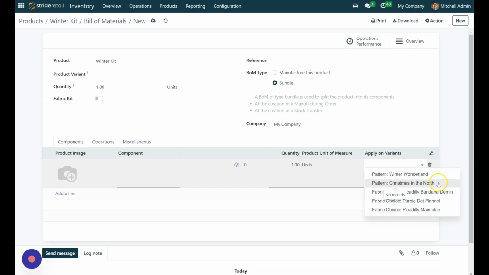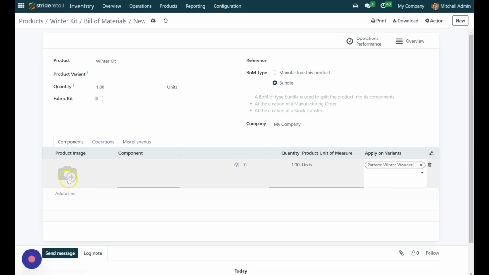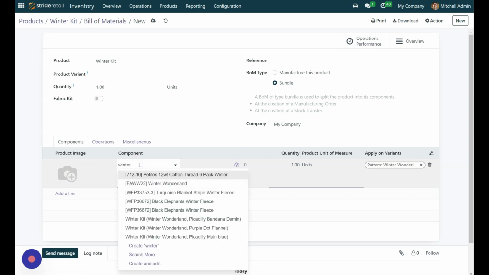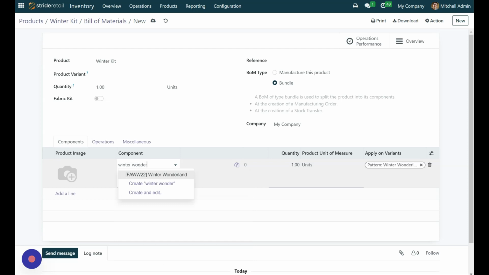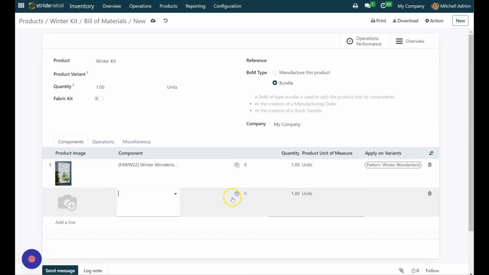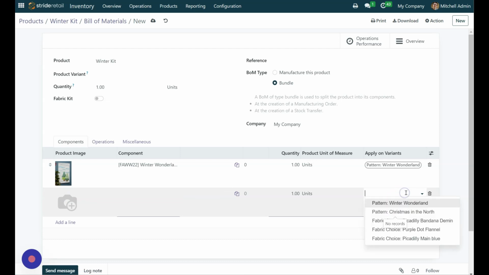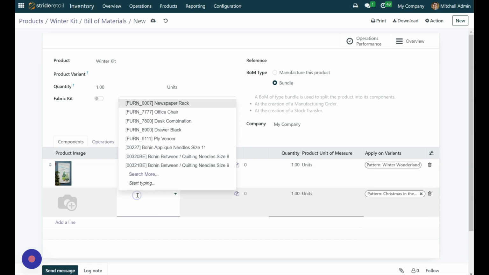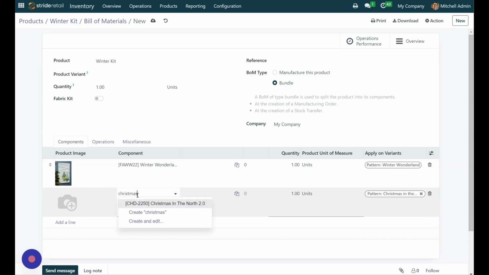And then from here, what we can do is we can add a line, and we can go through and look at our different variants and say, oh, well, the pattern, this is a variant. I want that. If someone selects that, I want that to be the Winter Wonderland pattern. And then we'll come in here and add another one, and maybe we want to look and say, oh yeah, it's the Christmas in the North pattern. And there we go.